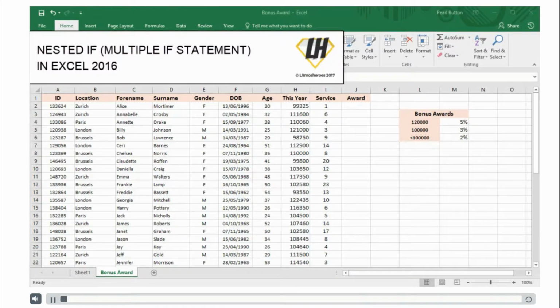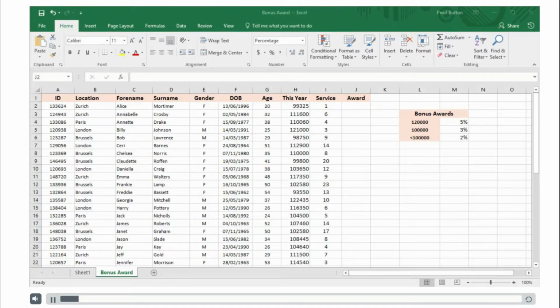Welcome to a tutorial showing you how to create a multiple if statement to compare sales against 3 or more criterion. This means that if you have at least 3 possible outcomes, a normal if statement is not enough. You can have up to 64 if functions nested inside one statement. If you only have 2 possible outcomes, you only need 1.